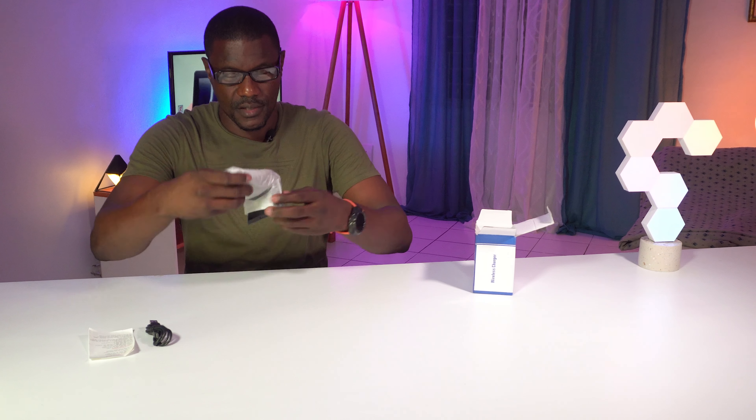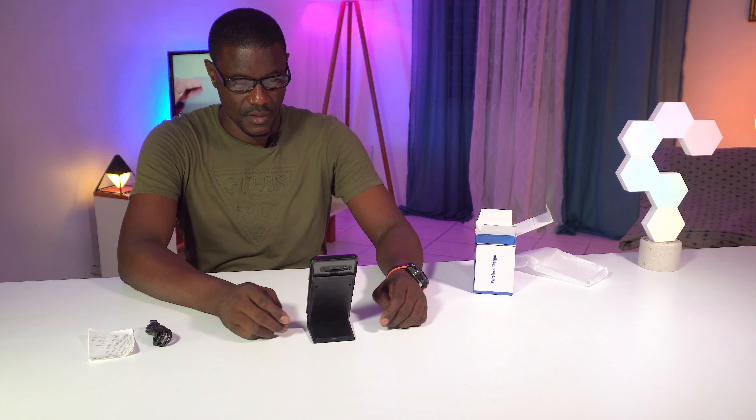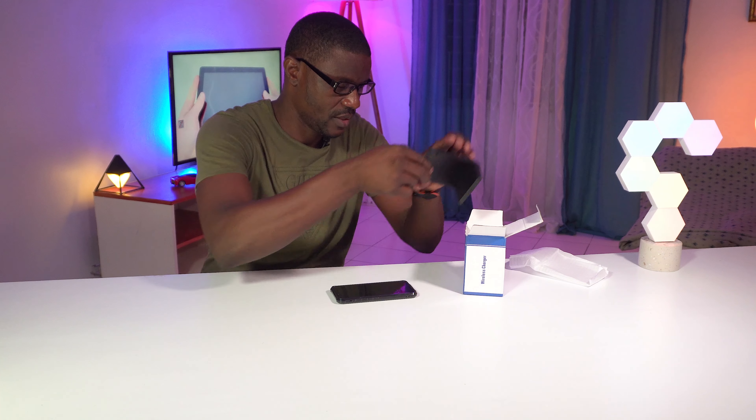Next thing on the list is this wireless charger from Best Buy — it's a two-coil wireless charger. You get a Type-C cable, a user guide, and the wireless charger. To test it out, I take the LG G8 and put it on there — it's charging. The cool thing is if I'm sitting by the phone while it's charging, all I have to do is tap tap on the LG and it wakes up, I can see my face, it unlocks, and I can start scrolling. Since it has two coils, you can put it in landscape mode or portrait mode and charge it. Let me know if you want to see a review on this one.